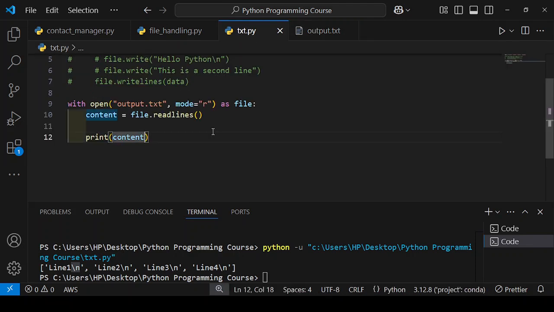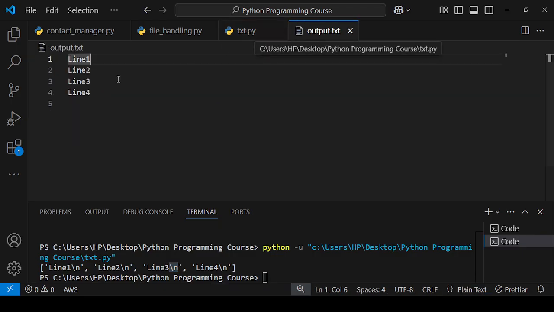Okay. So you got to understand that if you want to read the file, you should know what you want. If you want the whole content at once, use the read method. If you want only one line, you use readline. If you want to access all the lines in a list format, you can perform a lot of operations, like if you want to remove this backslash, you can do it. You get the data in the format of a list. So we have understood what is read and write.